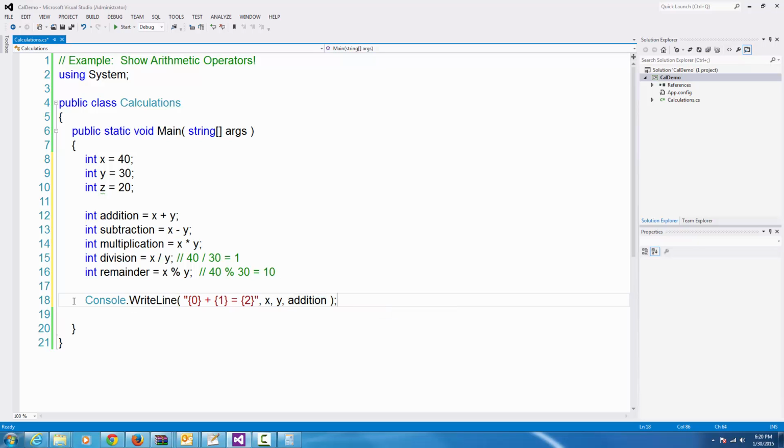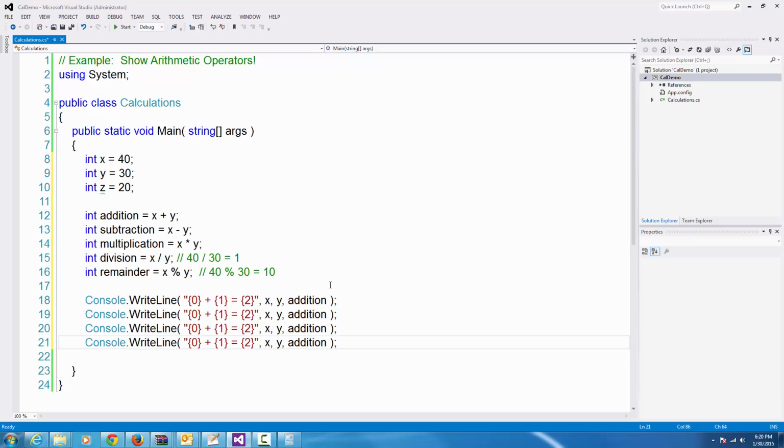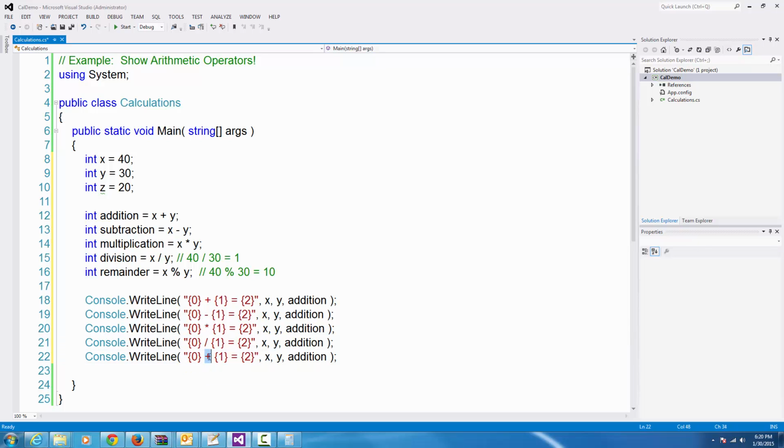Okay, and then I'm going to do this 4 more times to show the other calculations. All right, so this is going to be the subtraction one, this will be the multiplication, this will be division, and this one here will be the remainder operator, or the mod.